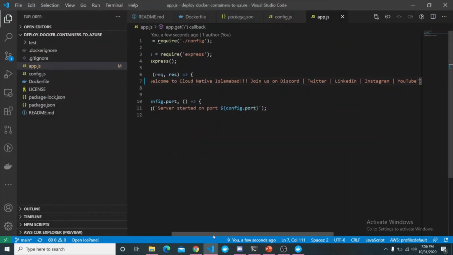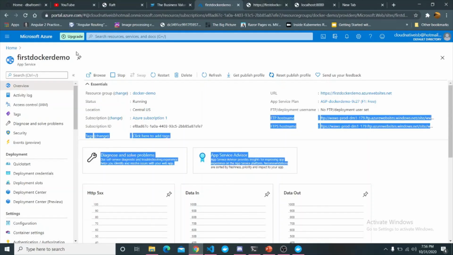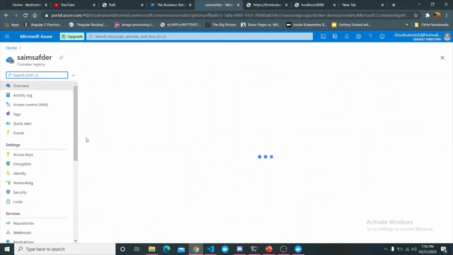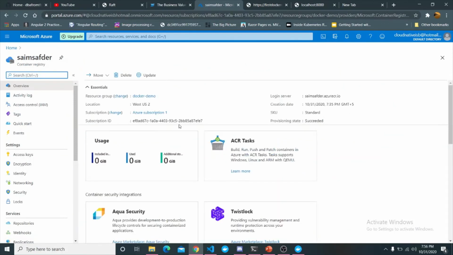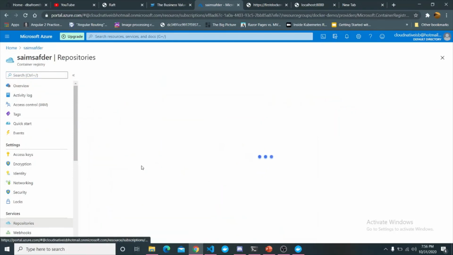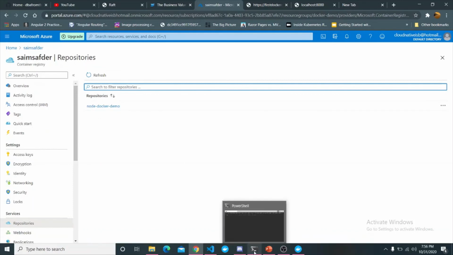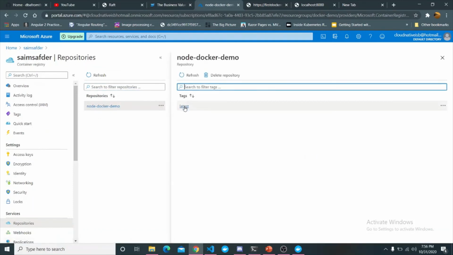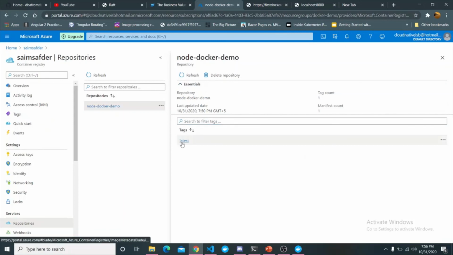Meanwhile, when we go to Azure Container Registry and into the repositories, we should see a new image, an updated image of the already existing one, and it has a latest tag on it.